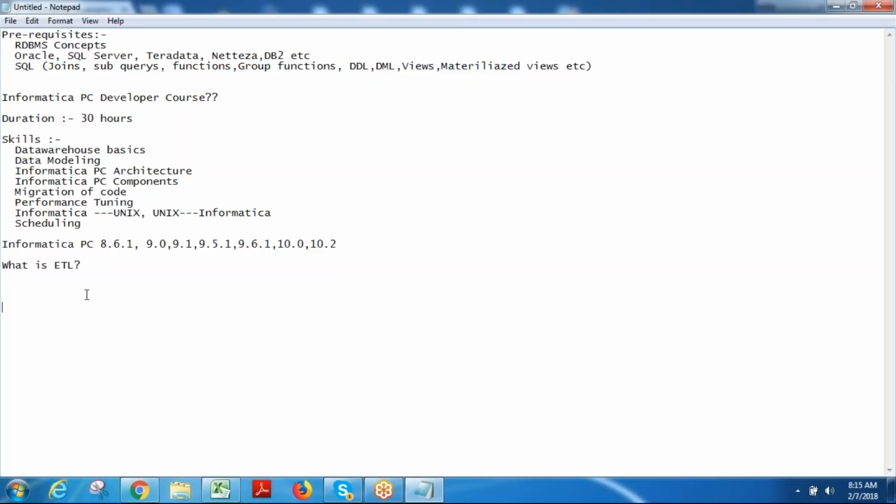See, basically when we talk about ETL, it stands for extraction of data, right? Extraction is nothing but the reading of the data. T stands for transformation of data. And L stands for loading. Loading is nothing but inserting data, updating data. All this is called loading of data. So this is what ETL is all about. So let's understand what ETL is basically about, and where that ETL actually fits in.